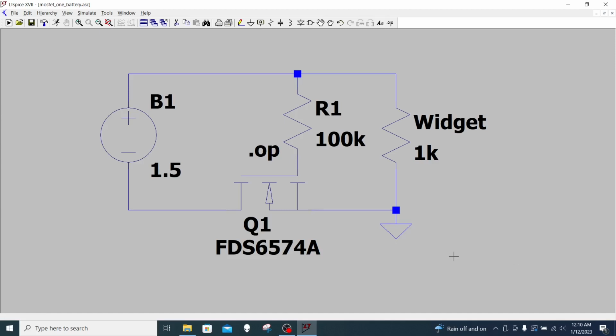When that junction is biased on, it'll be perfectly happy to conduct in either direction, even the reverse direction, the same direction where the body diode allows current flow. But that channel has a resistive characteristic.